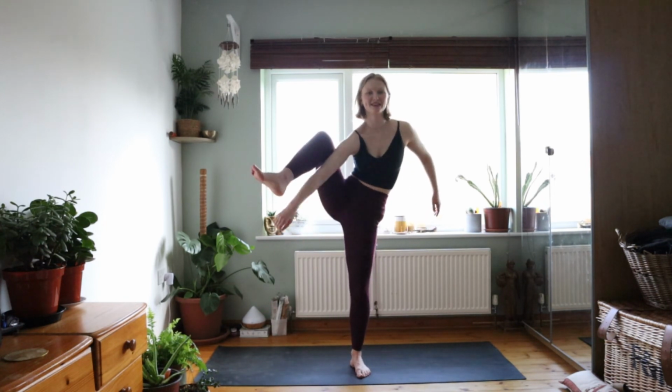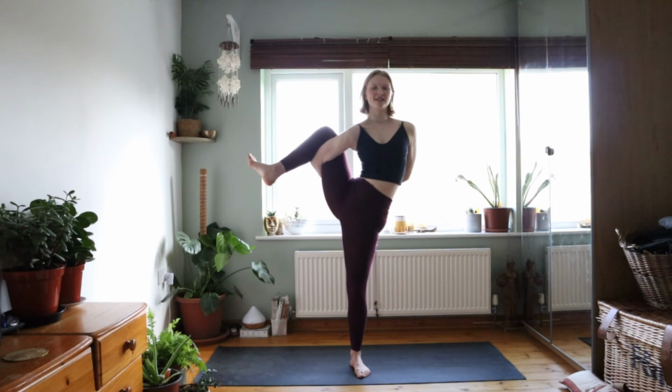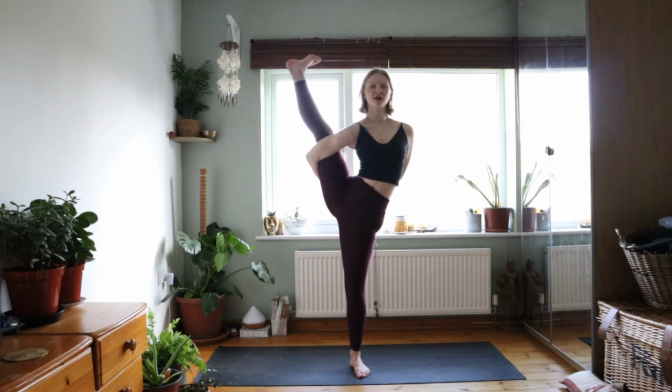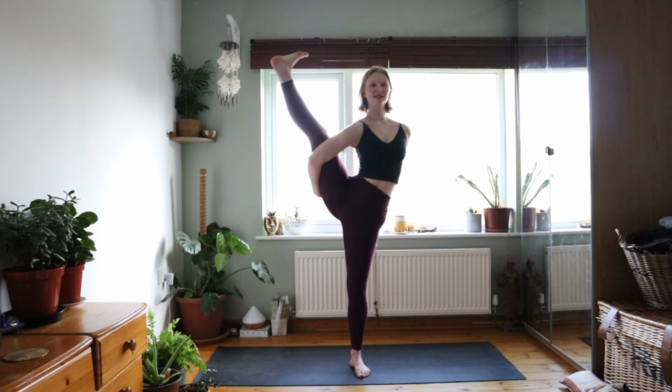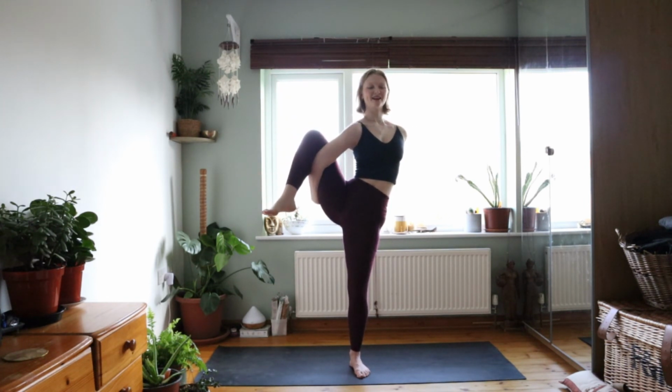So either tree pose, toe pose, or your bird of paradise, lifting the knee up on the other side, wrapping those arms around, opening up the hip, maybe staying here, or lifting the foot towards the sky. Deep breaths. Spread out the toes, lift up in the chest still. Even if the leg's further forward, see if you can lift up the head, open out the chest. Maybe your knee's still bent and it's a little bit further forward, that's great, that's fine.